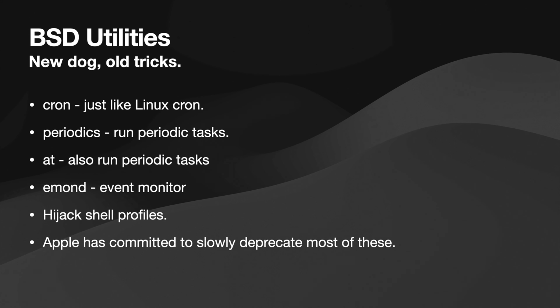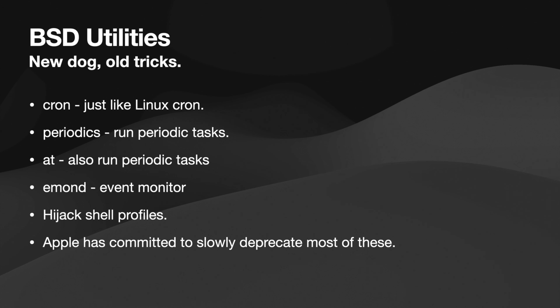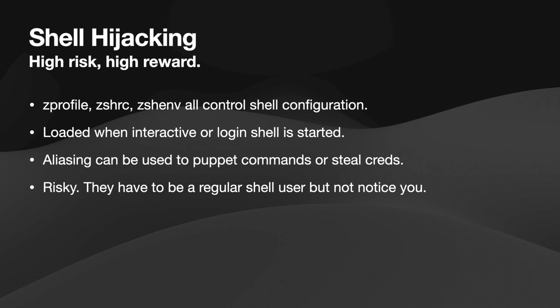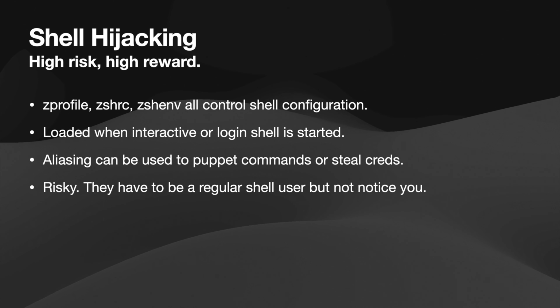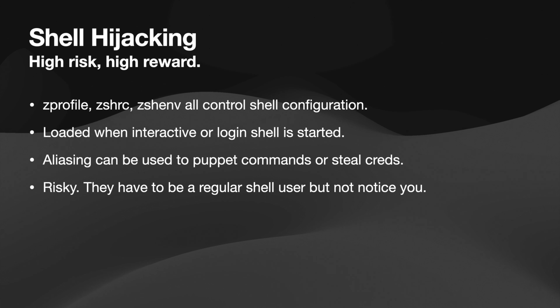Shell hijacking, which you'll see towards the bottom, is a persistence method we're going to go into greater detail about just because of how useful and flexible it is. Apple can't really get rid of this one without removing the Unix from their Unix OS. So this consists of injecting commands into the configuration files that are executed when a user starts a shell session. We can spawn off processes, alias commands, and modify the shell's behavior.